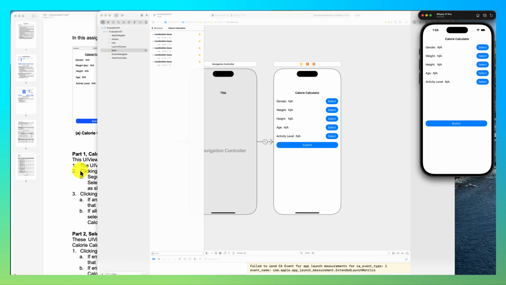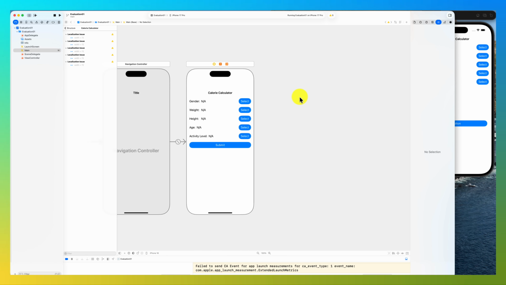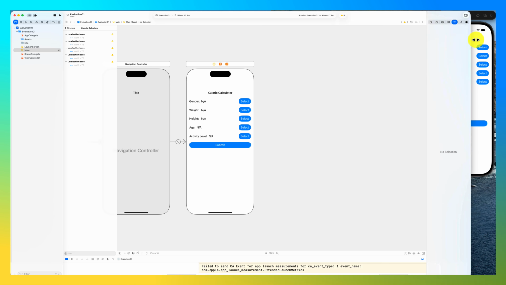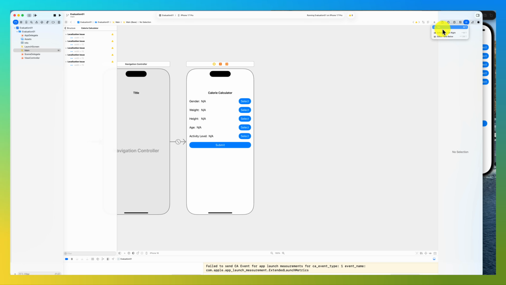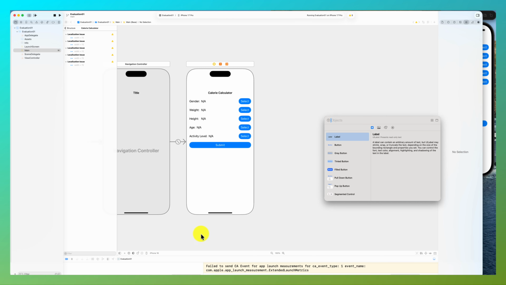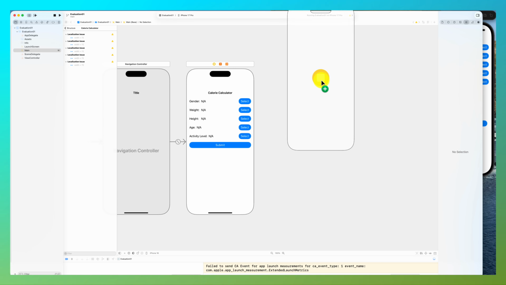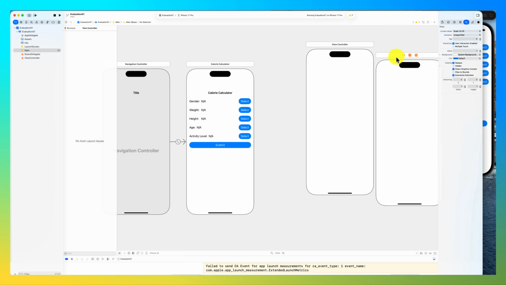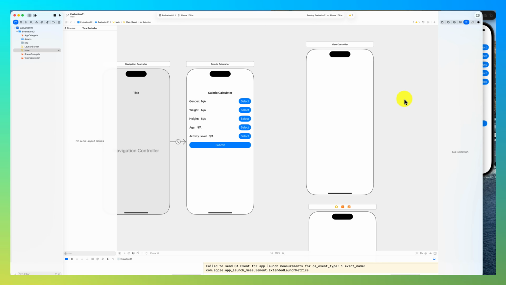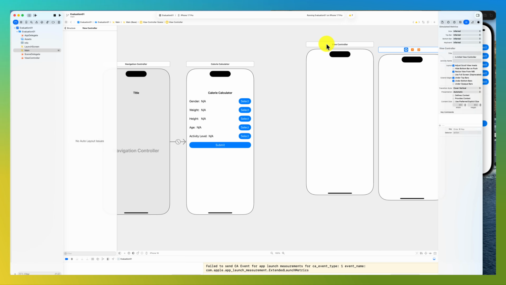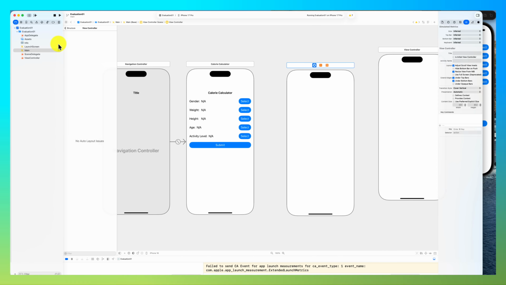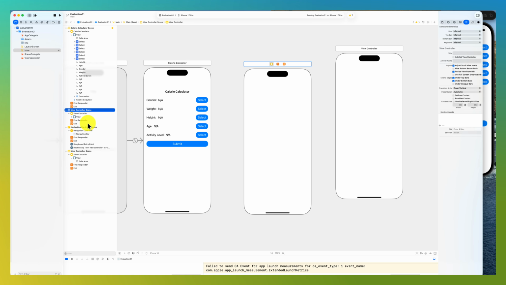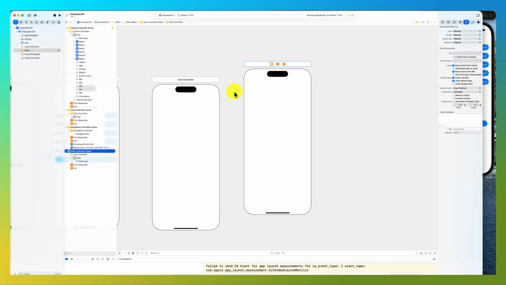So here they are. So to transition is very easy. What I'm going to do is add some view controllers, and I'm going to transition to them. Okay, so let's add some view controllers. Let's say here, I'm going to add some view controllers. Here's one, some more. So I'm just copying and pasting. 1, 2, and 3.